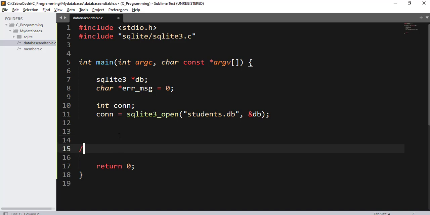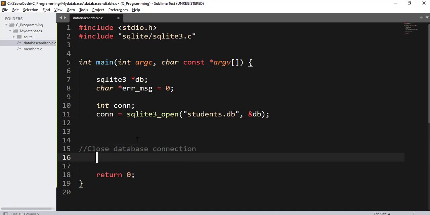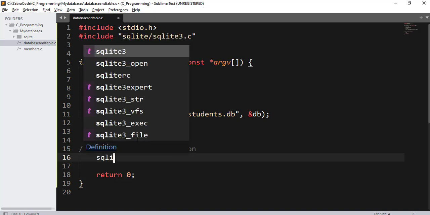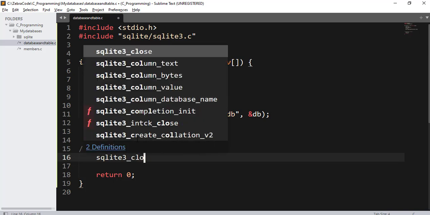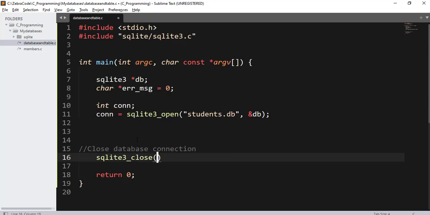To do that, I will add a comment here, close database connection, and that will be sqlite3_close(db); So now we can add our code in between the two functions, that is the opening function and the closing function.